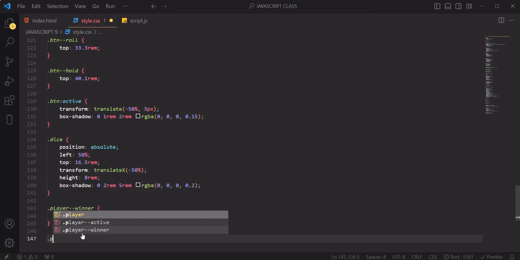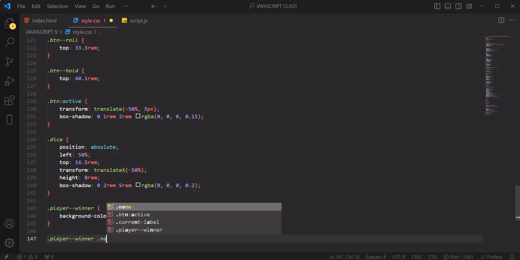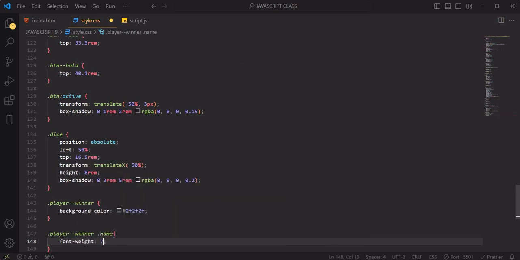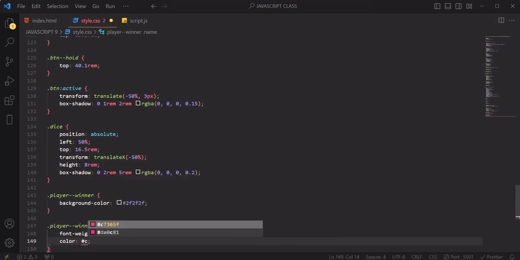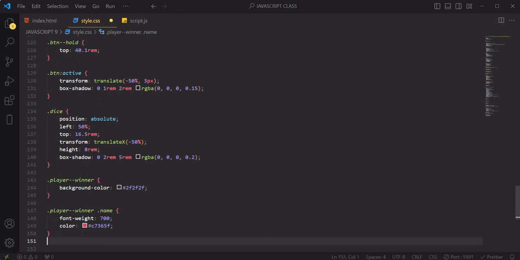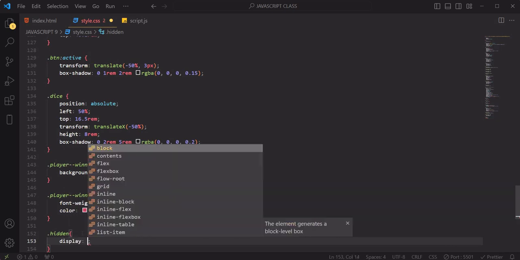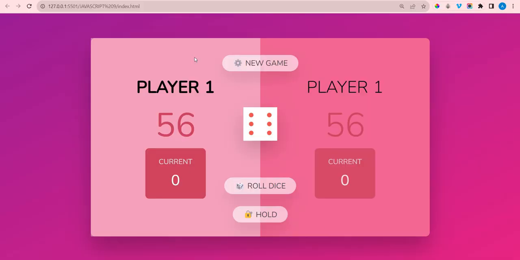I want it to be font weight 7, color. So I think that's all. So this is the styling for this game project.